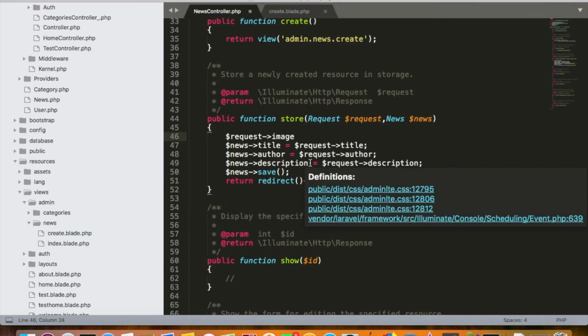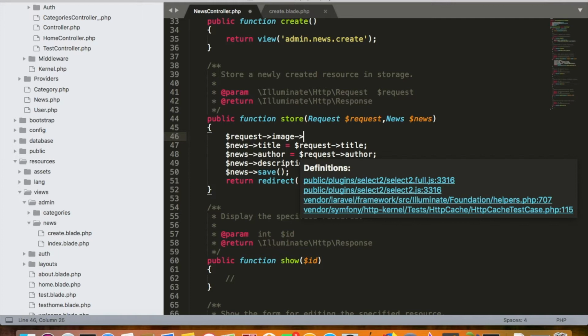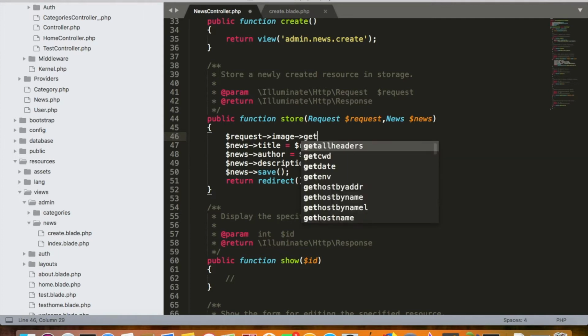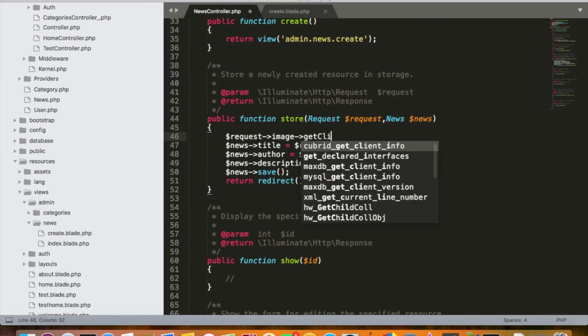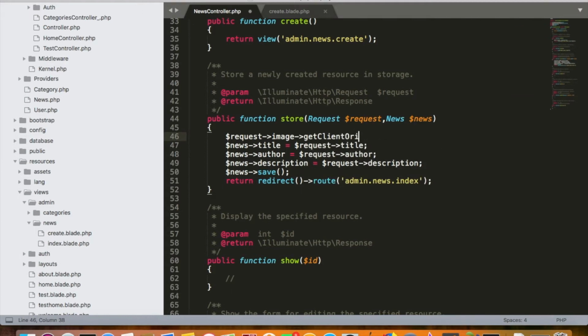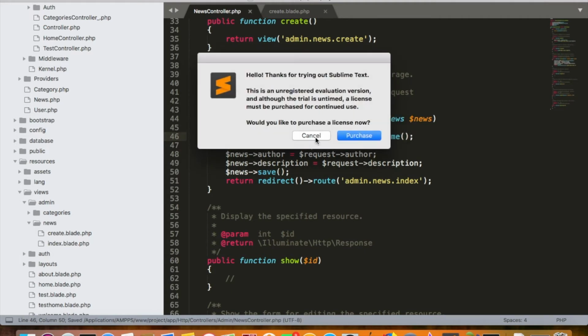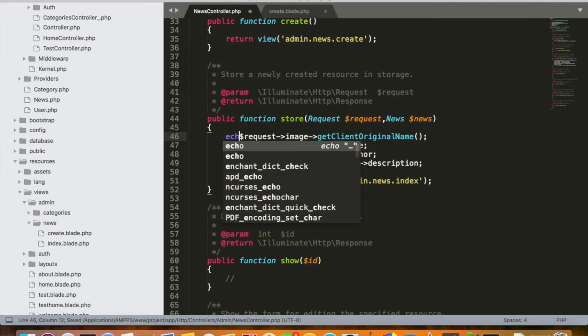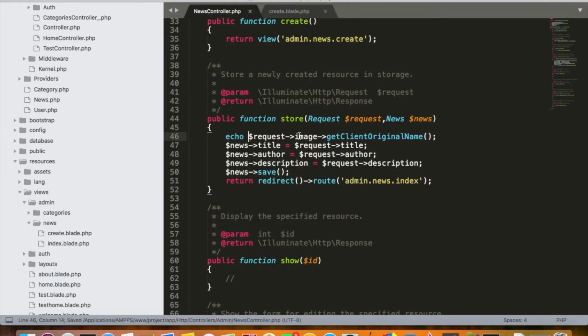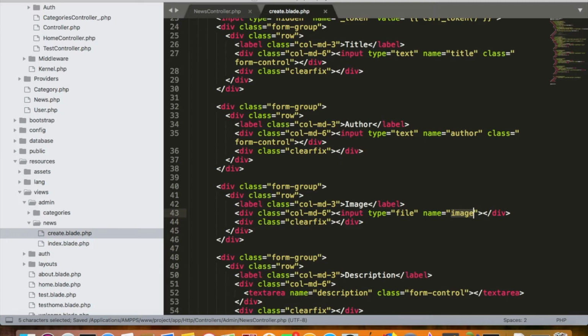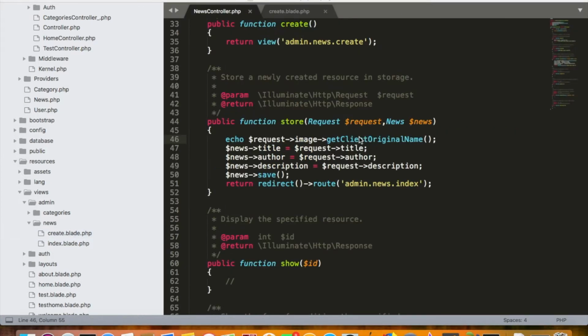If you want to grab the name of the file, it is something like getClientOriginalName, I'm not sure, let us just try. Request image is representing this field, and the function getClientOriginalName should print out the name of the file.